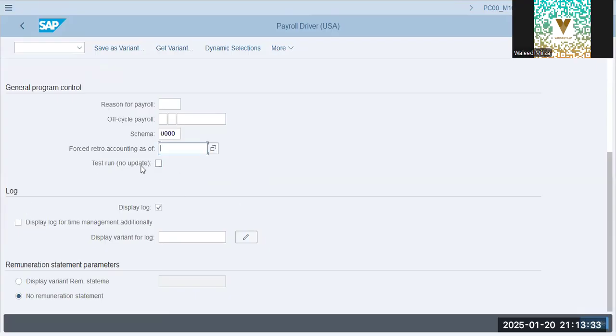And the test run, of course, gets updated, or a no update run can also be executed. Now, next part is wage types. That is a very important area for a consultant.